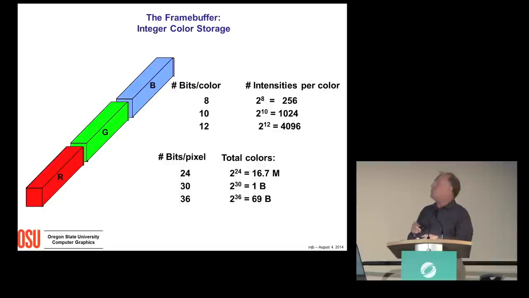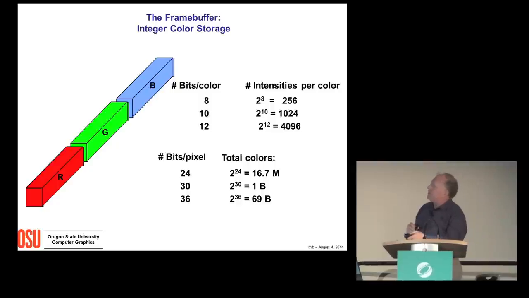Our eyes are much more sensitive to green than to the other two colors. So if you wanted to do a variable number of bits, you'd put more bits into the green. Followed by green is red. Our eyes are second most sensitive to red. Dead last is blue. Only about 11% of our perception of brightness comes from blue. Our eyes really suck at looking at shades of blue.